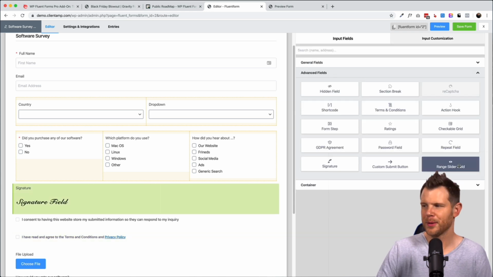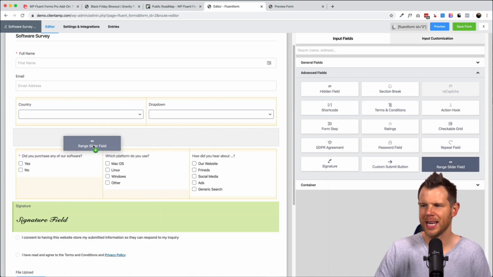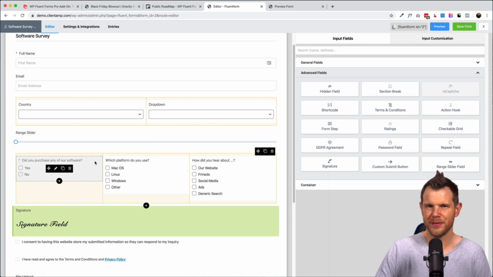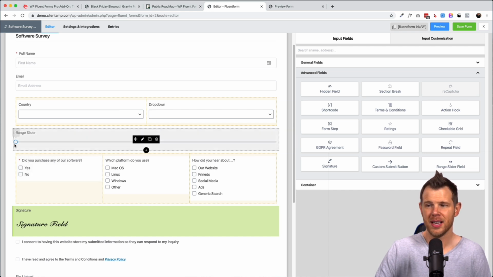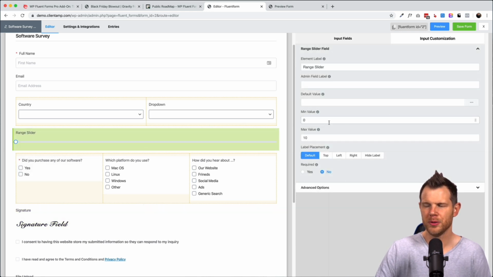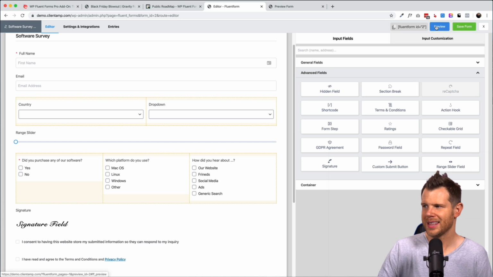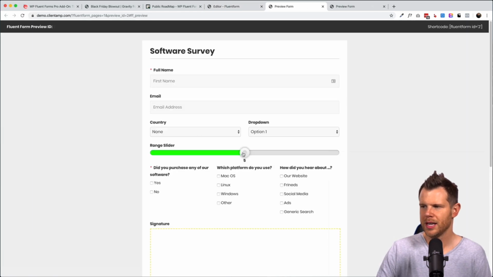All right, another impressive looking feature is the range slider. We've all seen this as we're filling out different things online. You can have a range slider here where you let someone choose, say, a number between 1 to 10. How satisfied are you? Choose a number between 1 to 10. Actually, let's look at that. Let's go ahead and open this up in the preview. Here is the range slider. Now, again, that's going to take on the styling of the theme most likely, but it looks pretty darn good. I mean, kind of silly with that green right there, but overall, it looks pretty darn impressive.